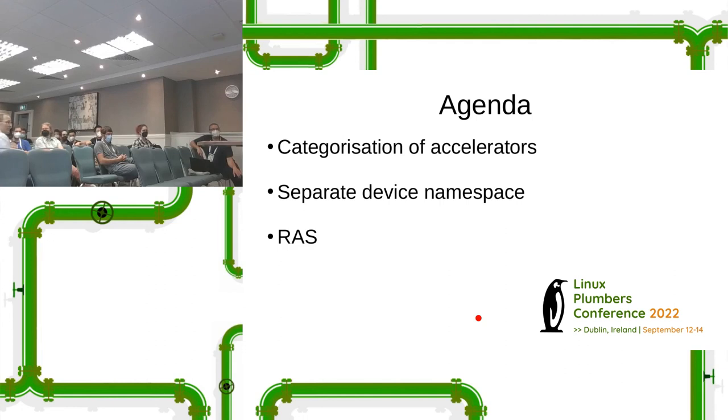Maybe for consensus, like on the RAS stuff, because we're running out of time. The consensus is that we use Netlink. I think we should investigate Netlink as the best answer for that. There's an answer for firmware and for numbers. Statistics: I think I just want to look at the EEPROM stuff that AMD brought up. KVM tried to do generic statistics with Netlink and that got rejected, so they just did their own.